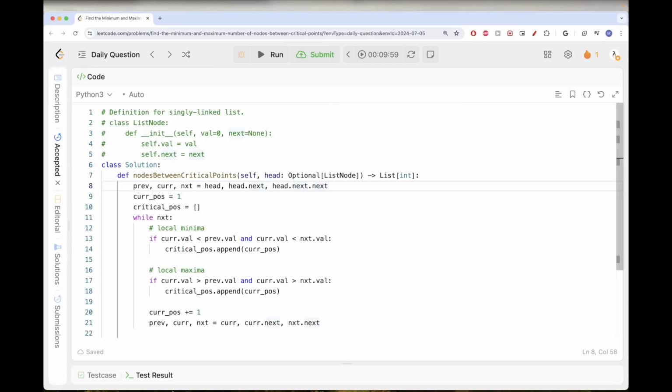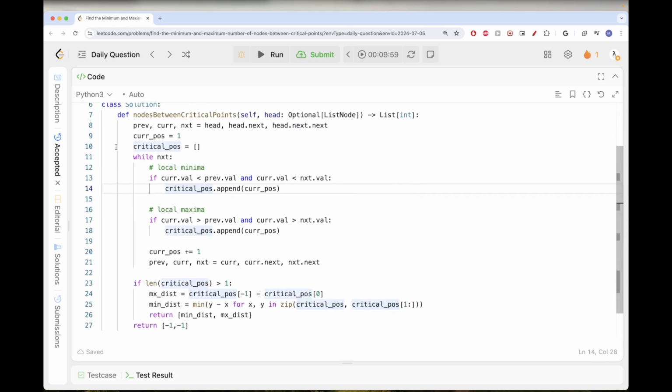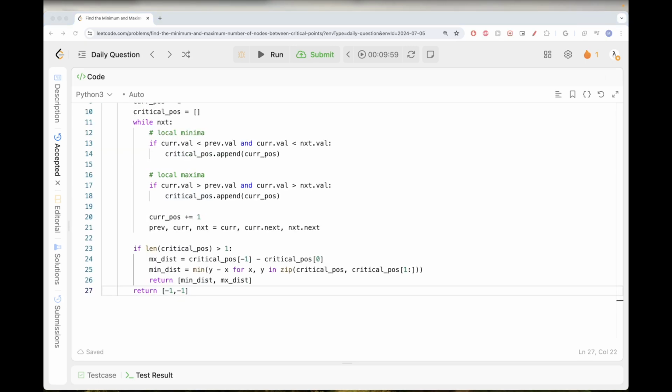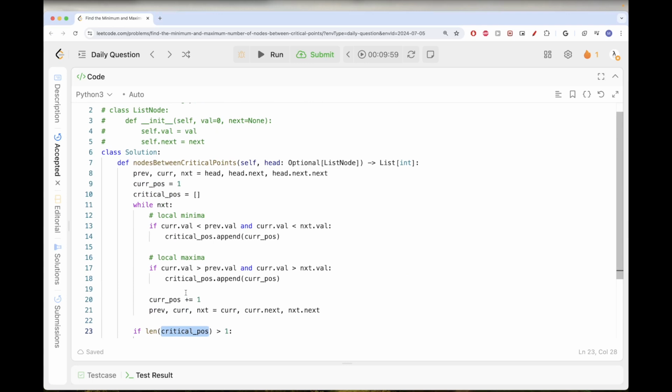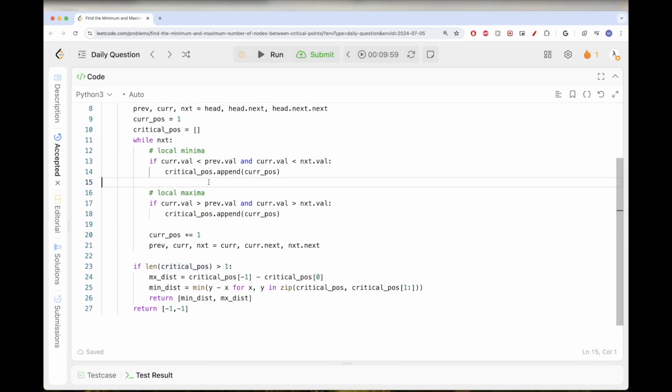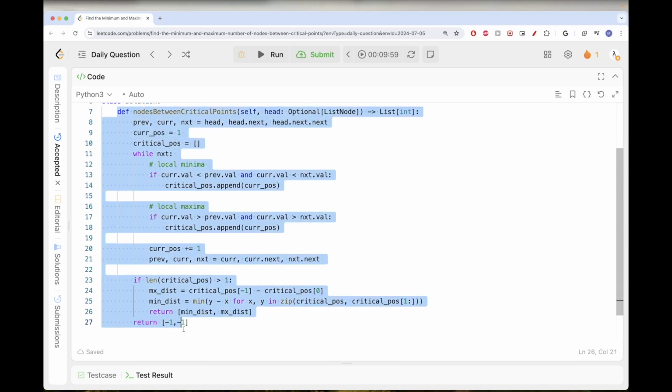Now, in terms of time complexity, we are just doing one traversal of the linked list, so that's O(n) time. Now, for space, we are using this array, which could be of size n-2, right, if every element was a critical point. Yeah, so that's pretty much it for this problem. You could get rid of the O(n) space complexity here, but just for the sake of simplicity, I think this is good enough.